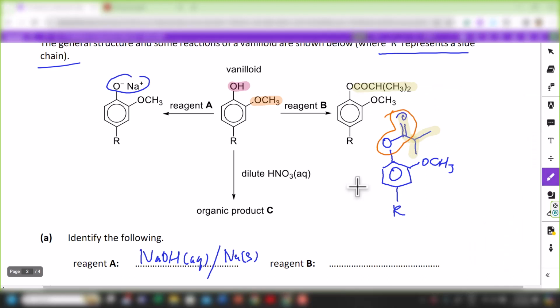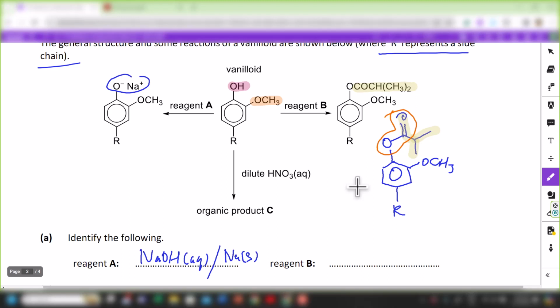So if I'm going to form an ester linkage, what's the first thing that comes to your mind is probably a carboxylic acid. But if you take a look at your notes, phenol doesn't react with carboxylic acid, or it doesn't react so readily. Because of the fact that the lone pairs of electrons is partially delocalized into the phenol ring, that makes the phenol a relatively weak nucleophile.